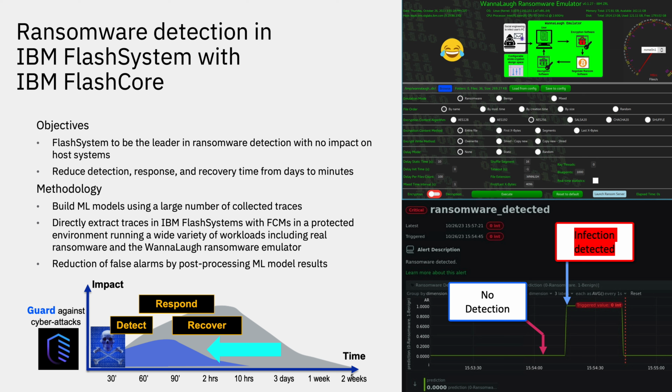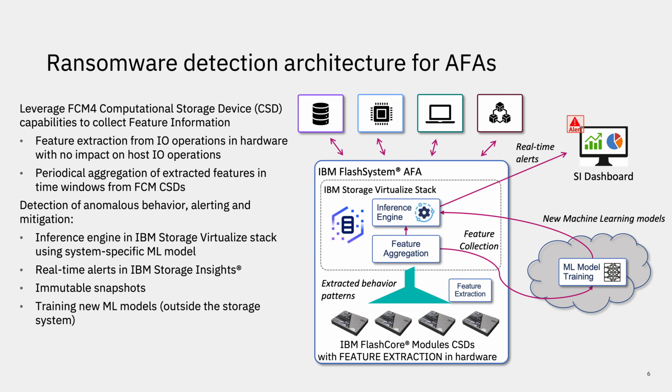Now, for a recap for everybody, we need to do this faster, quicker, and even more granular to recover faster. So we have inside our FlashCore modules a nice set of chips that are intelligent, that are looking for various ransomware patterns, not just compression, but also entropy and some other things. This is well described in some of the other videos, which is available in the metadata. And we actually show this in a couple live items.